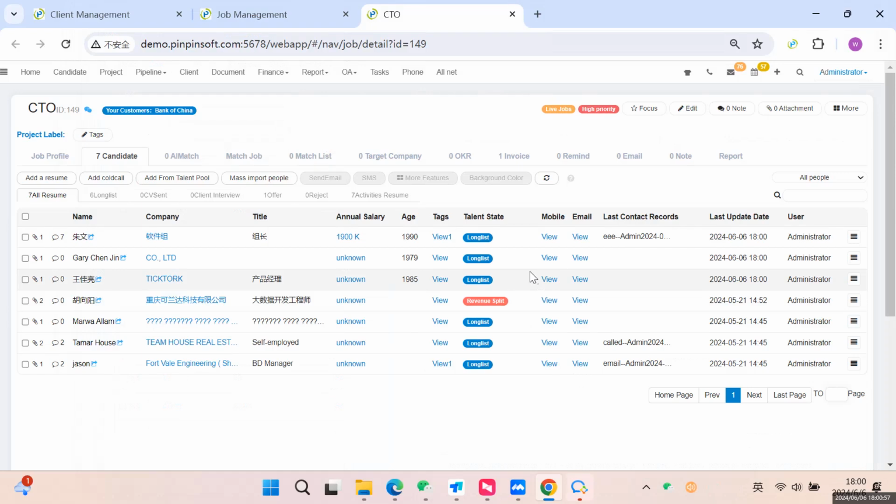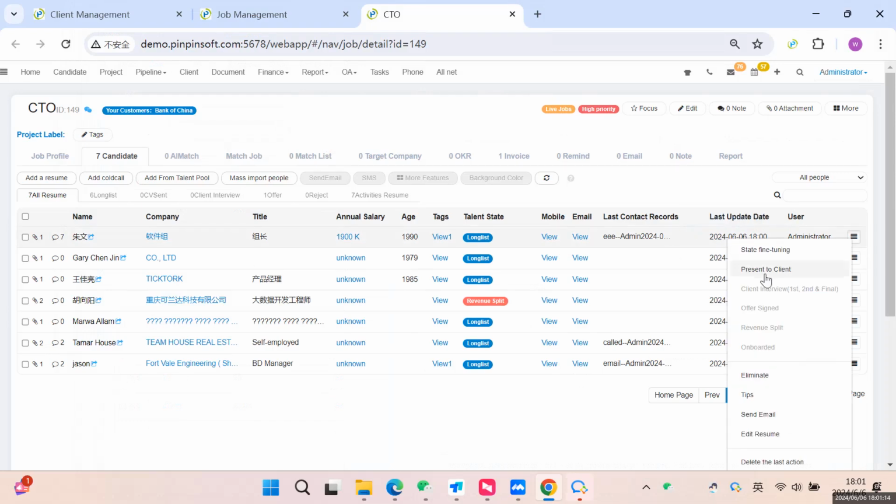Now, after we add candidates to this job, all we have to do is the recruitment process. The system has a simple order of requirements for this.